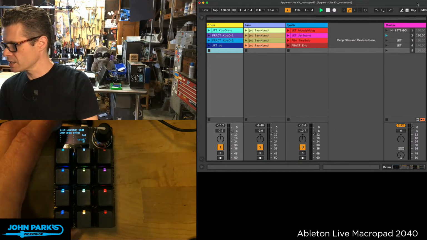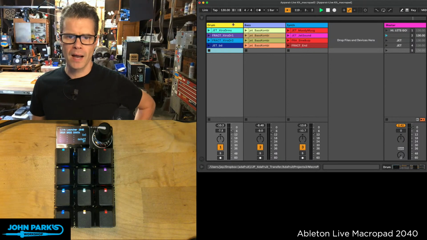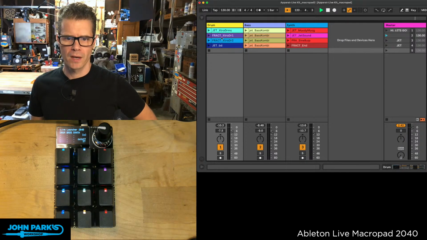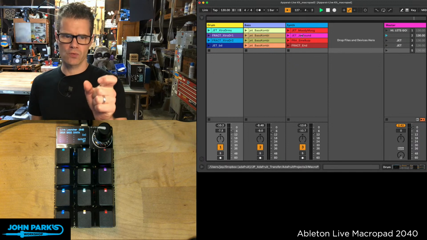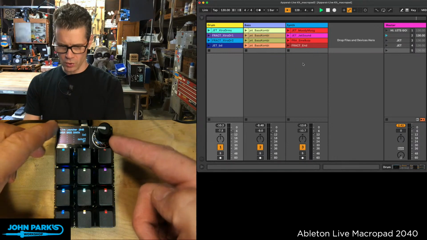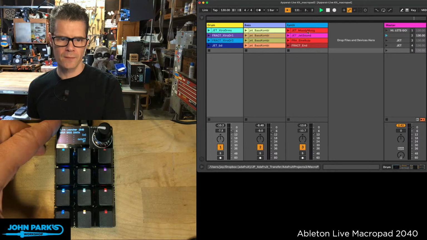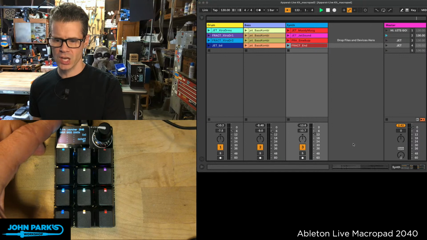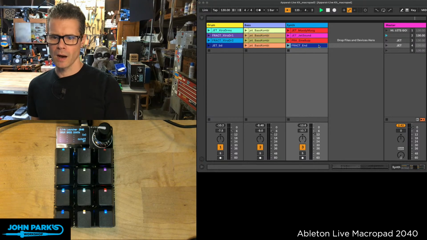So what you'll notice is those colors actually match the colors in my clips here. So I have a sort of light blue, a purple, a blue, a dark blue as the first set of clips running vertically in this drums column. Then these different yellows and oranges, and then these reds and magentas. So those correspond to the buttons here, and in fact, if I change one, we'll take this bottom right one, and I'm just going to change its color. We'll change it to blue. You'll see that just changed on my Macropad, which is really, really cool.